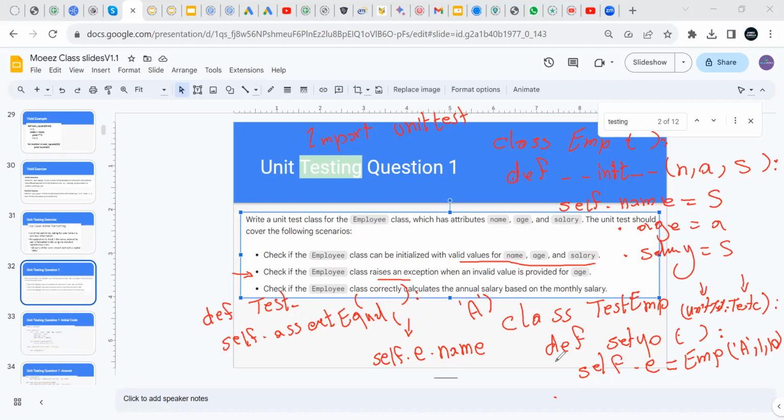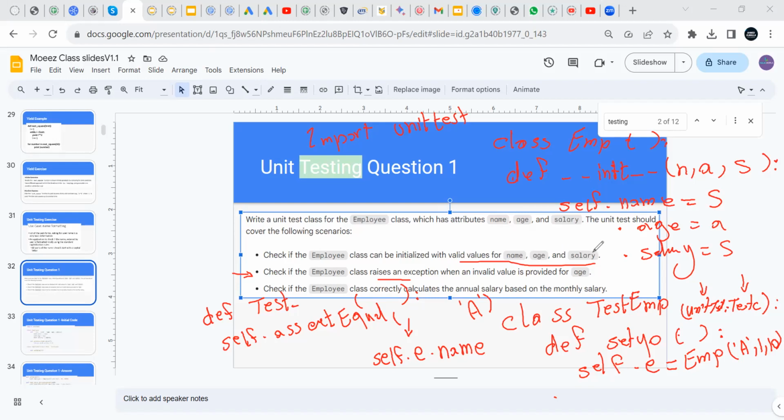So you can do the same for age, if the age is, and for even salary. You will put every value that you assign here. But then you have to make sure it has its own test. Yes, I mean, no need for its own test, but you can put them a few lines on top of each other, since he already set valid values for name, age, and salary.